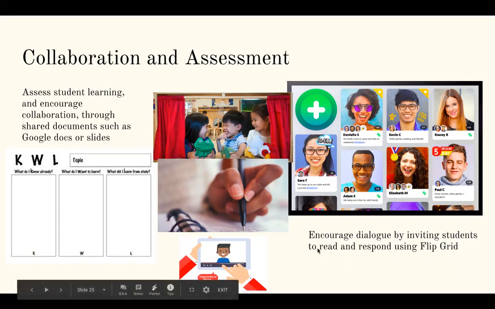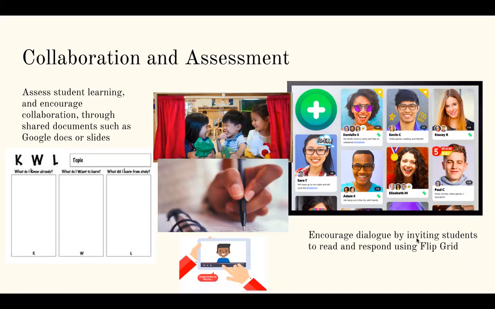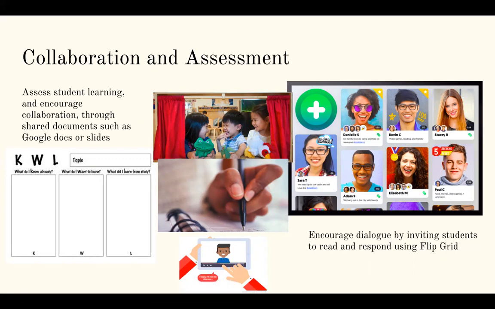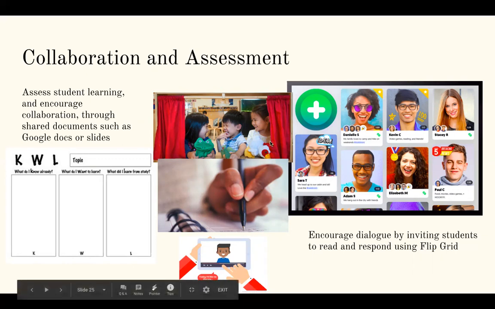You can also use other great resources such as Flipgrid. Here's just a snapshot of what the page could look like. Basically, you invite students to share little videos where they post their ideas, and then they can also post videos in response to their peers' ideas or thoughts. And there are other ways that you can encourage various forms of assessment, again, for students to showcase their learning. So you can ask them to, for instance, retell a story through puppets, or you can share with them materials for finger puppets. You can also encourage them to write or record their own presentations.